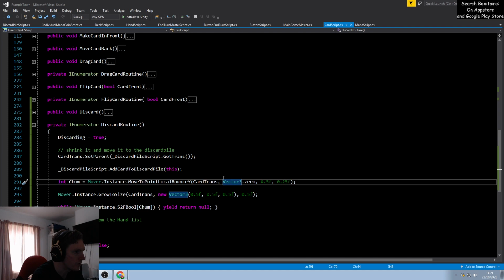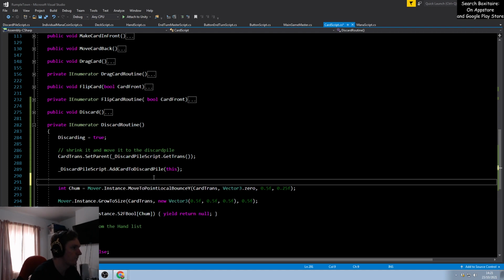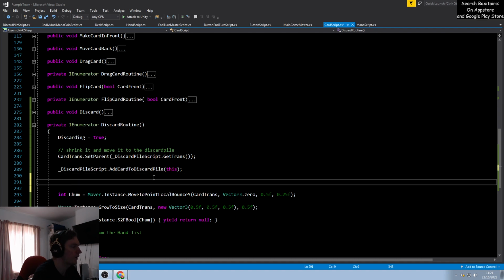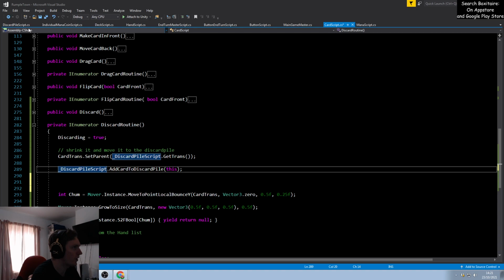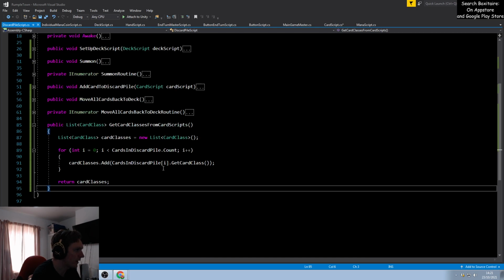And we've got access to this discard pile, so I think we can do something quite clever.